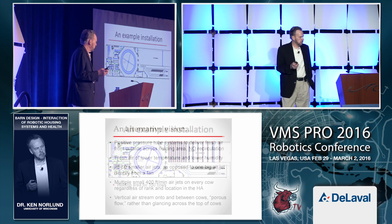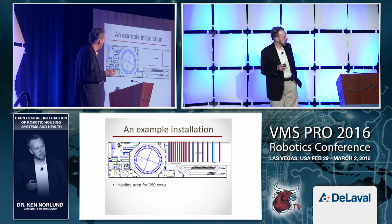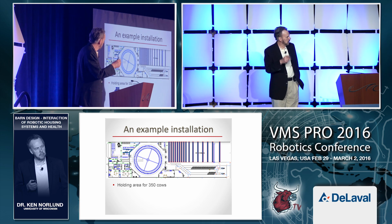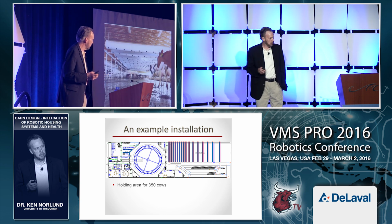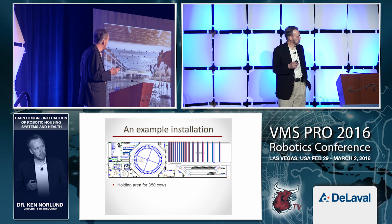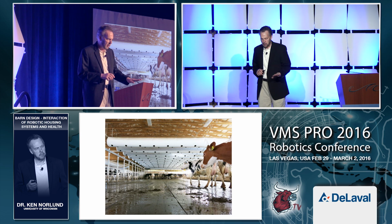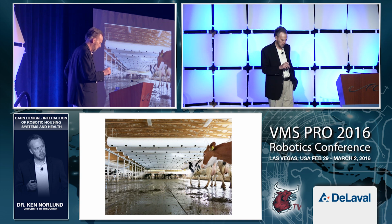So just a couple of pictures. This is a dairy we worked with starting up, although we've retrofitted quite a number of these now. This is a new planning where they were going to have 350 cows in a holding area. So we made a proposal of tubes taking fresh air from the outside, putting it into the holding area, and ventilating that area. Here's a picture of that holding area of cows entering. There's a bank of, I think, 18 tubes, with 350 cows coming into this at one point. Very large holes create air speeds of 400 feet per minute on the backs of the cows. That's a cooling airspeed, 2 meters per second for those of you in metric units.